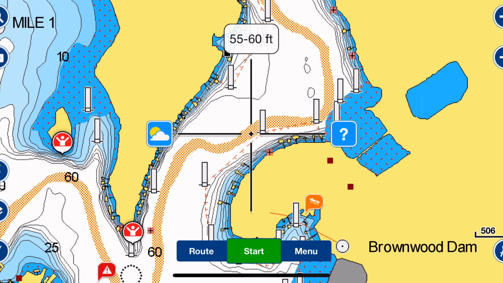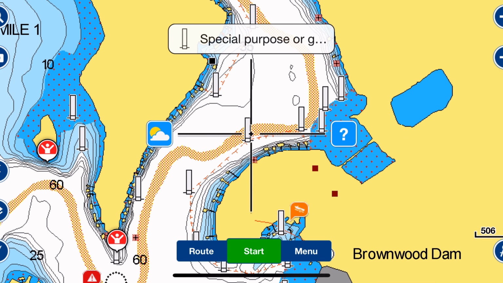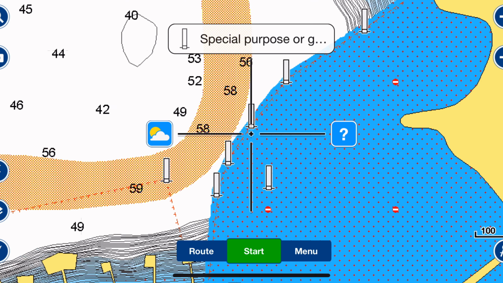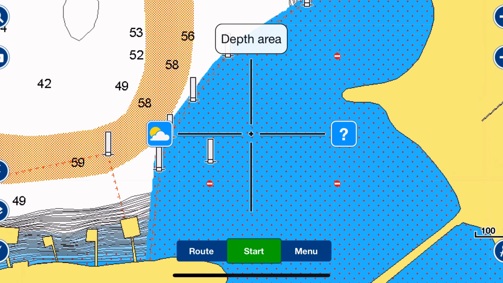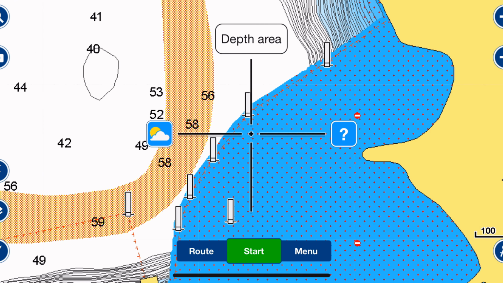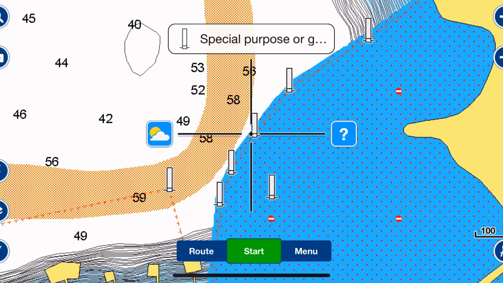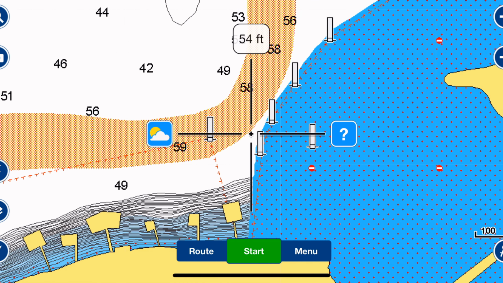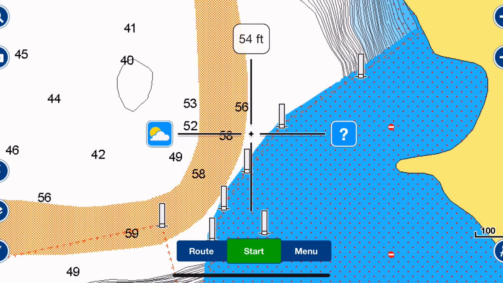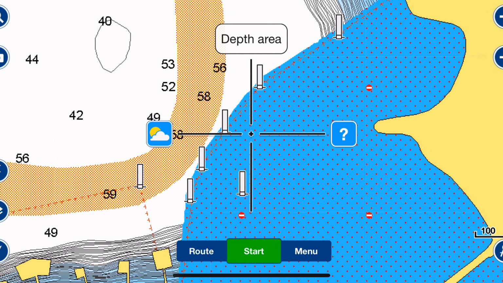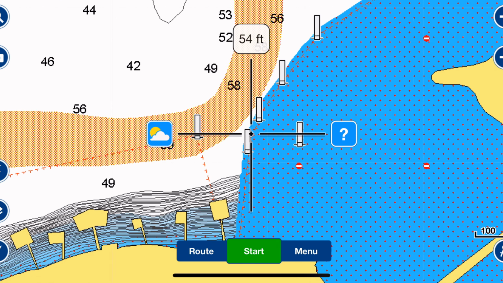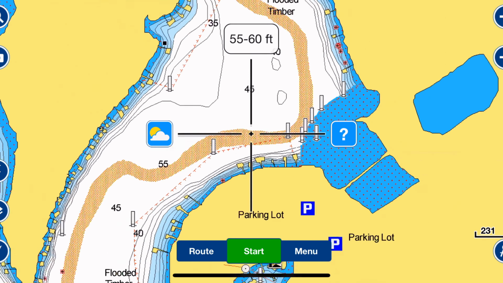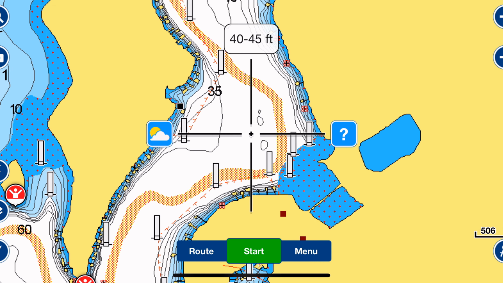Now, just following this creek channel up, you'll notice there's not a lot of contours on this side, so I didn't see too much here that we can mark. The one thing that I would check out would be right in here. I don't know what this is, if this is super shallow, or if it's just Navionics is messed up. I don't know how it would go from 50 feet to basically nothing. But there could be a little ledge right in here or something. So I don't really know. I've never been to this lake before, but anyways, I think Navionics is just messing with me. But there is a potential that there could be some sort of ledge right in there, right on that really hard swing. That's a really deep spot right there, but you may just want to go check that out.